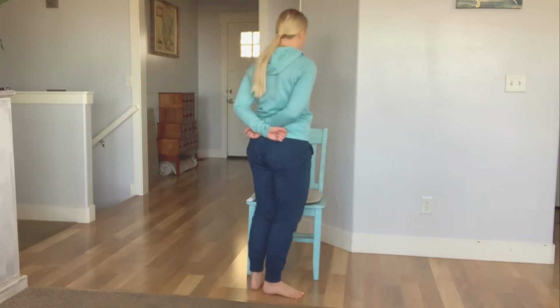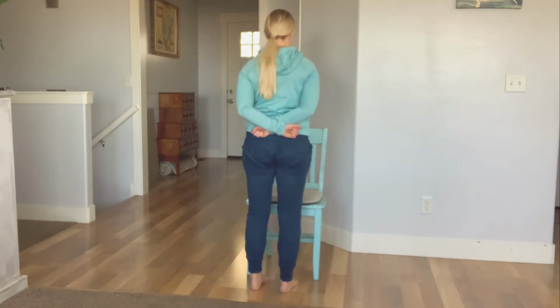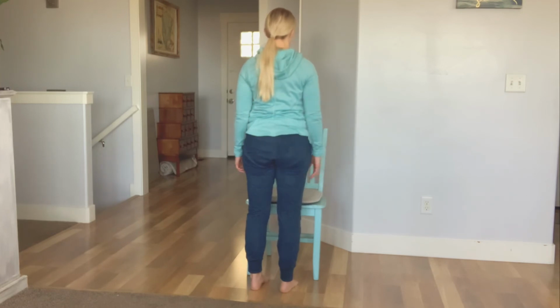And I'll hold that for 10 seconds. 10, 9, 8, 7, 6, 5, 4, 3, 2, and 1. Let your arms release and come down. Let's do the opposite side.